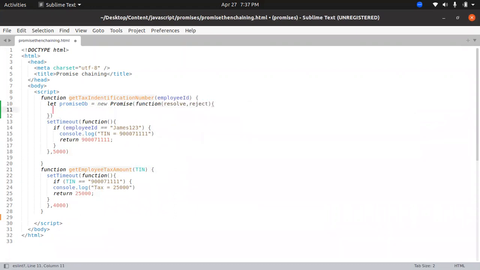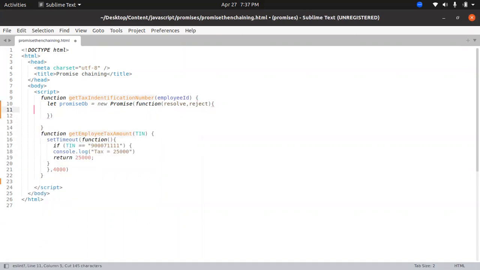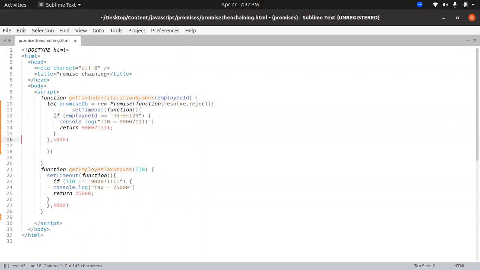And then I'm going to move this particular piece of code inside the function. Let's indent it properly. Okay.